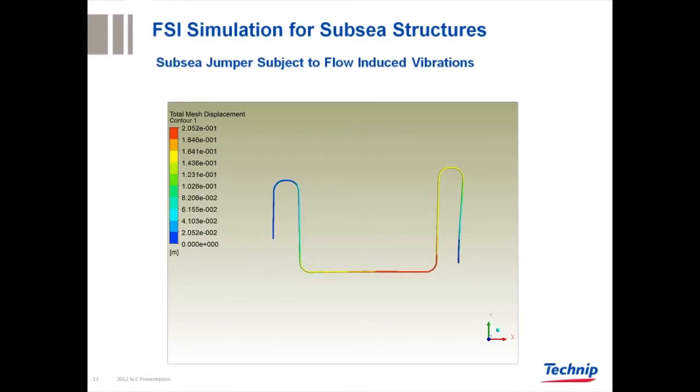And then running in parallel to the CFD code, looking at the flow, is an FEA code with very, very small time steps so that the information is passed back and forth, back and forth. The only way to get this to converge is very, very small time steps, and it takes a very long time to model.